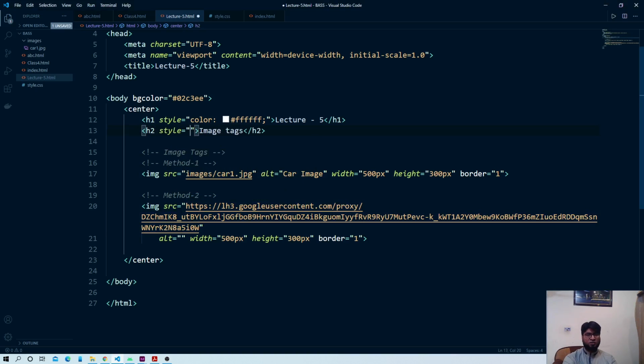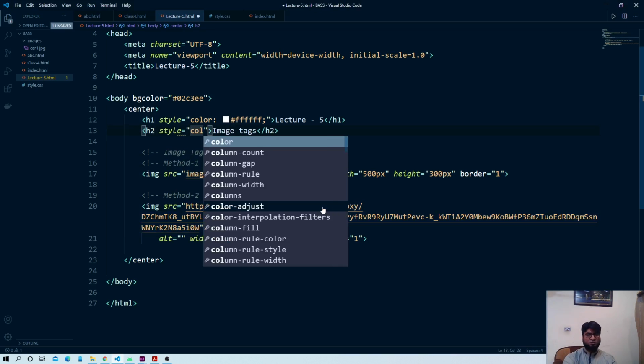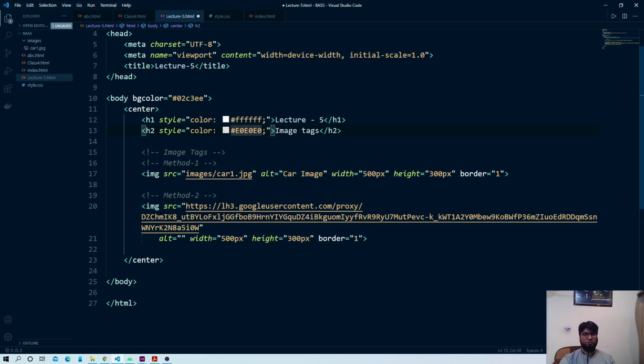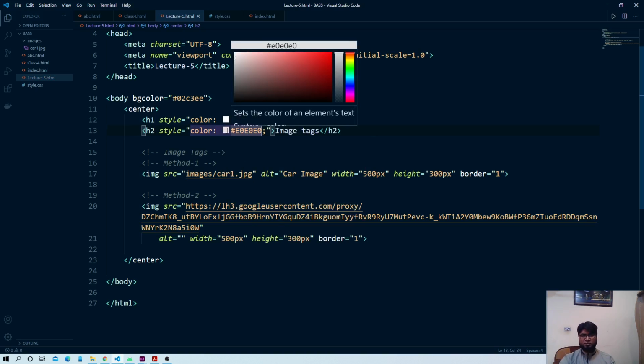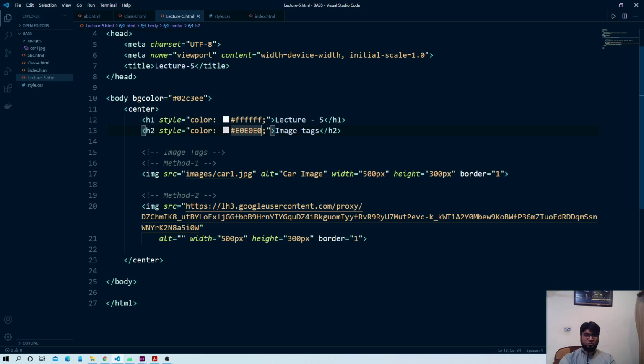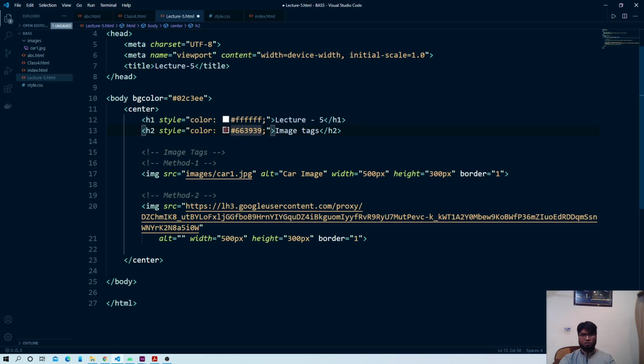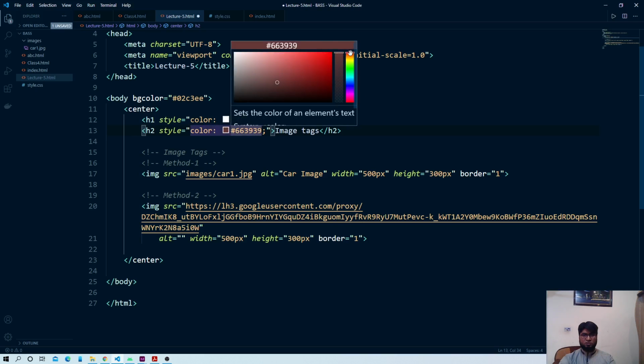Same style, color, and then here we have our code. So it's also just like a white, but it's not a white. And you can also change it from here. When you drag your mouse pointer here, then move it here directly, you can choose any color from here as well. Just look, you can select any color.